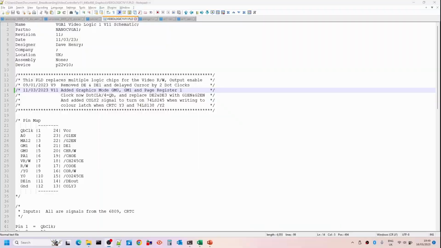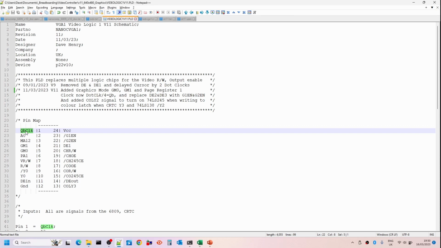There we go. So let's just have a look at the PLD rules here, and then we'll compile the PLD definition in WinCUPL, and we'll then burn it into the PLD chips using the EPROM programmer. Now, the main changes we've done here is we're now, rather than driving this chip with the dot clock, I've chosen to use one of the lower frequency clocks. So this one is actually the dot clock divided by 4.